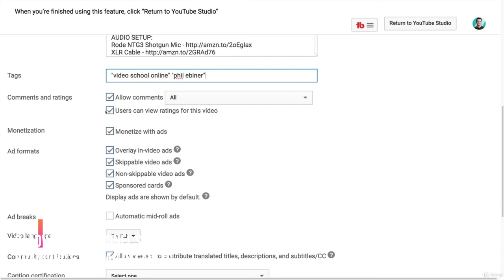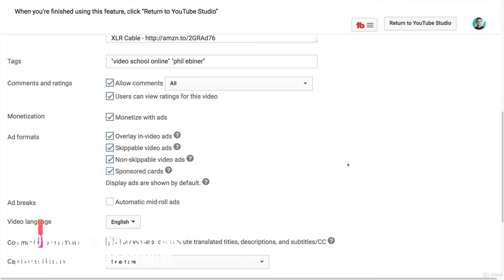Now, this is going to be for specific videos. We've seen some of this stuff, like the general ad formats that we have on our channel or not. But here you can have it set individually for each video. So if you don't want sponsored cards on your videos, you can turn those off, and that's going to be the default. When you upload a video, there's always the option to change all of these settings within your upload settings, but this is just going to be the default.